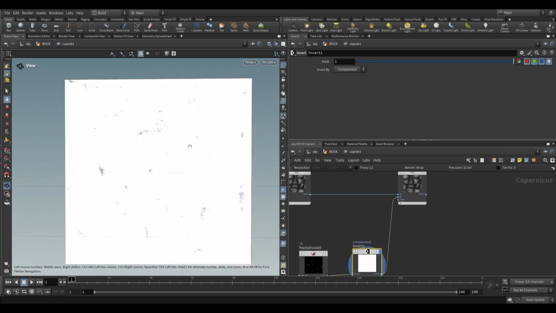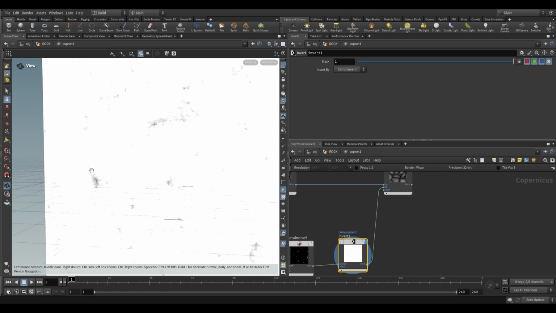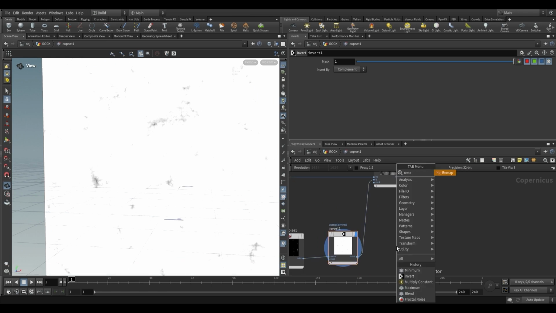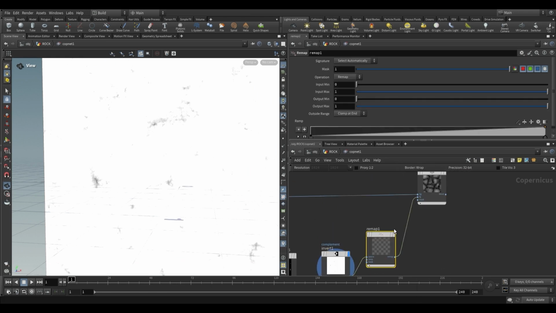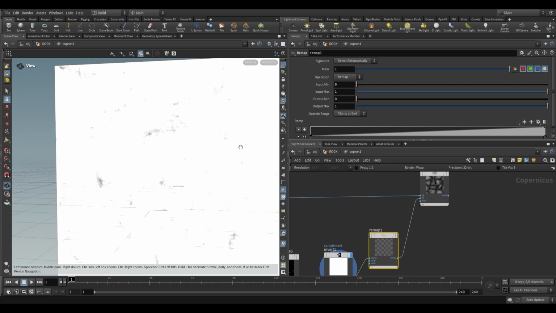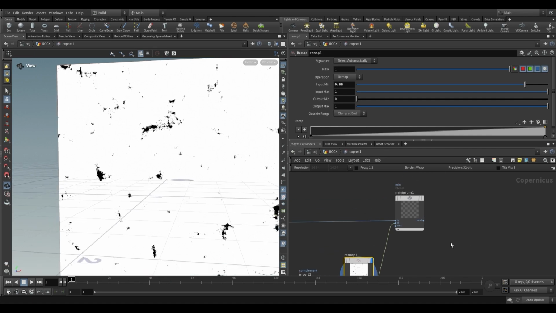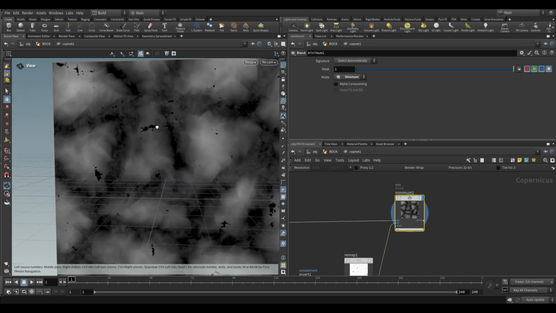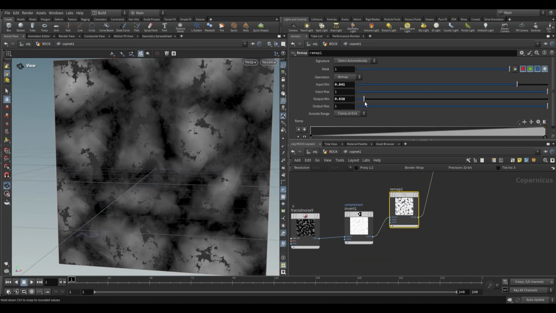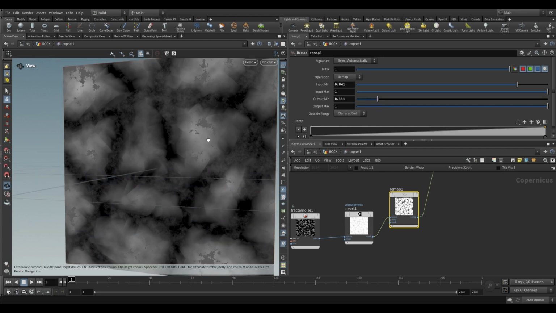Now you may not see these values showing up. That's because these values aren't that dark. So what we can do is remap them. So use a remap node. The remap node is really useful for when you have values that you want to change the range of. If we just push up this input minimum, you'll start to see those details really show up. Then if we go to our minimum, you'll see that it's cutting in over there. We can also bring up the output minimum so that it's not so harsh.